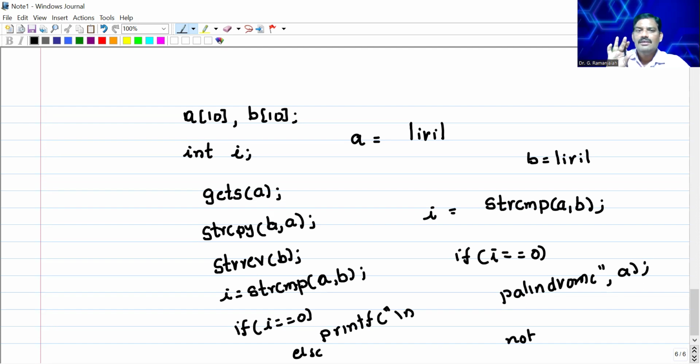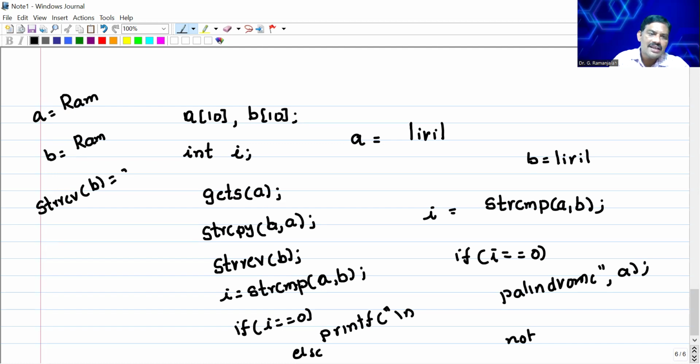Consider a string A. For example, if I give Ram, consider this is A. What am I doing? strcpy of B comma A. A will be copied onto B. I am applying strrev of B. What is it? MAR.